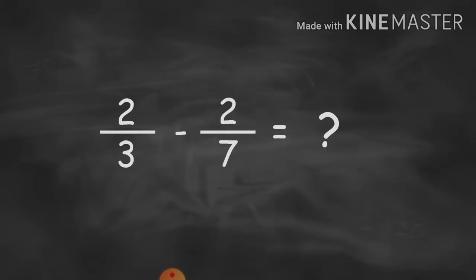Grab a piece of paper and a pencil, write this down, and I'll put the answer in the description of the video. So 2/3 minus 2/7 gives us what? Remember, all you need to do to solve this is multiply across the bottom, then go to the top left, multiply diagonally, then the top right, multiply diagonally, subtract those two numbers, and you've got your answer. Just make sure you simplify if you need to. So write that one down.